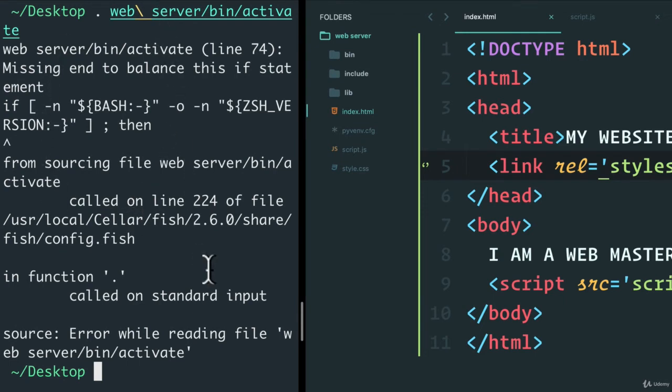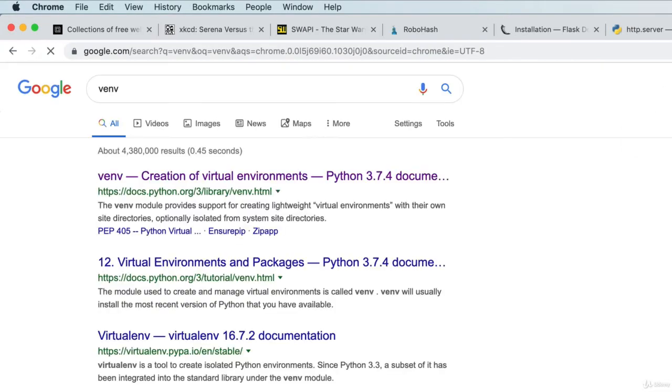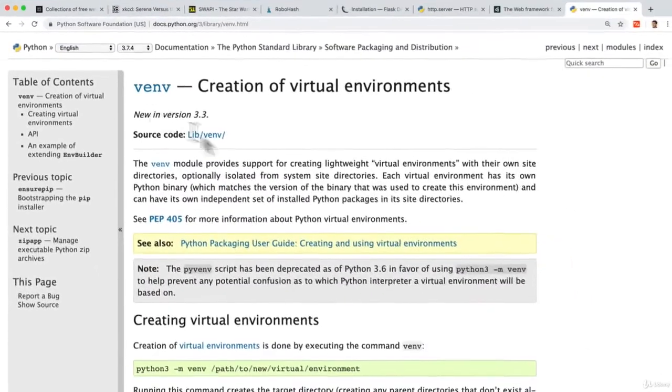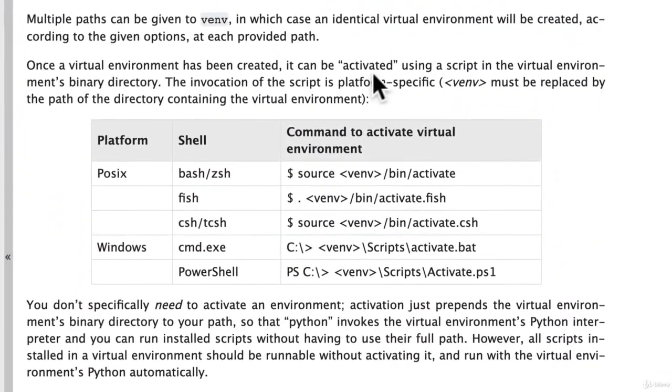Now, the best way to solve these is if you go to the venv Python module, and if you scroll all the way down, you'll see here that you can activate using certain scripts, but it depends on which shell you're using. Most of you are using PowerShell in Windows or Bash if you're using a Mac. In my case, I'm using fish.